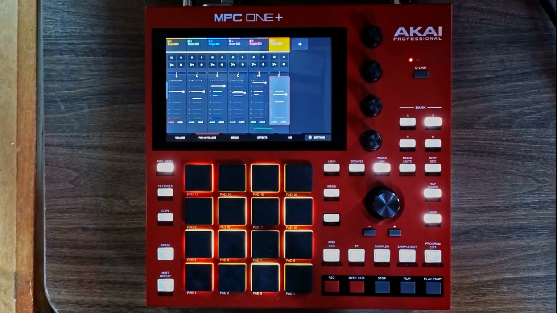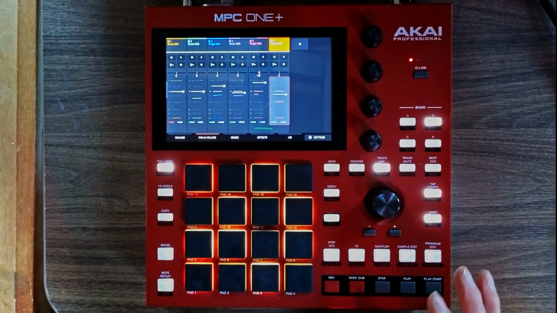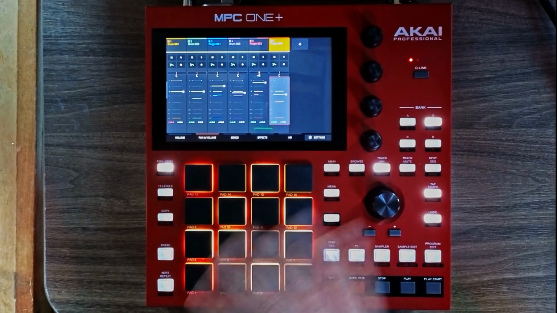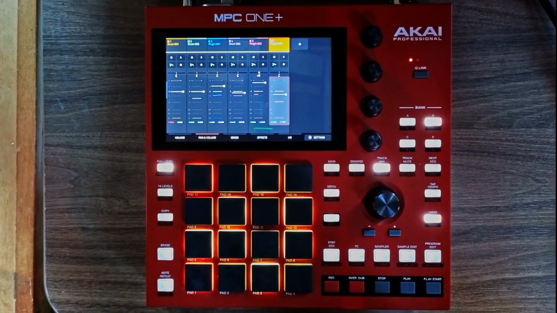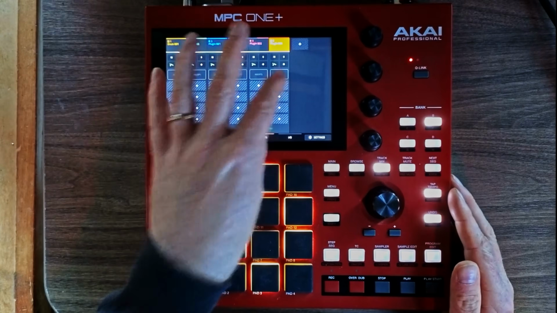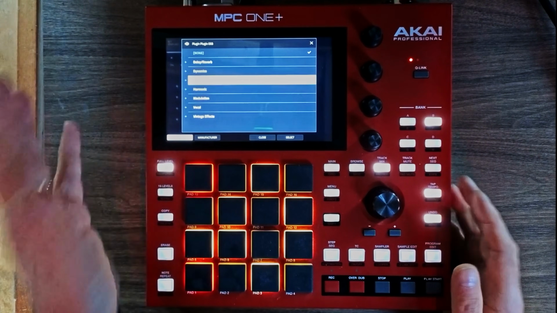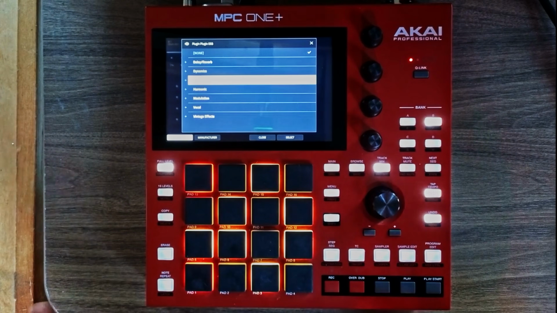I haven't really worried about how it sounds from a mix perspective. That's something we can move on to, but I will say, if you only had this, there is scope for doing mixing within here with the plugins that you have available. There's some very good ones. I'll show you here that if you go to EQ, there are a whole load of EQs. There are dynamics plugins, compression, reverb, delay, everything.